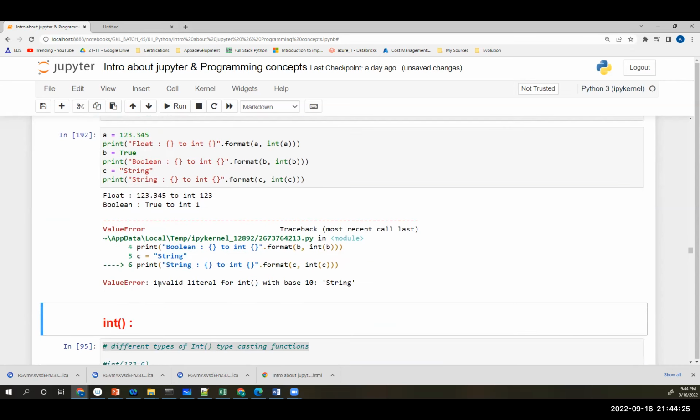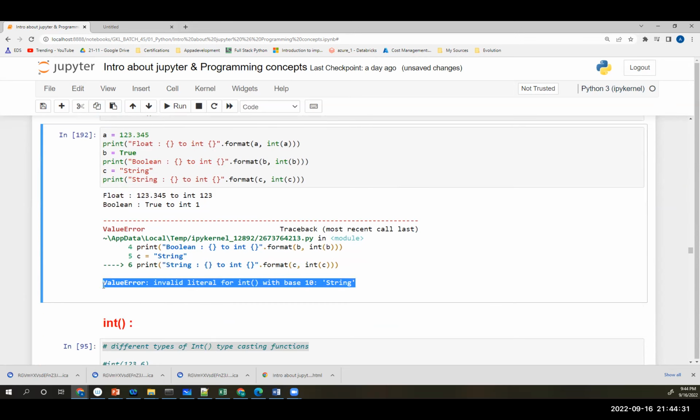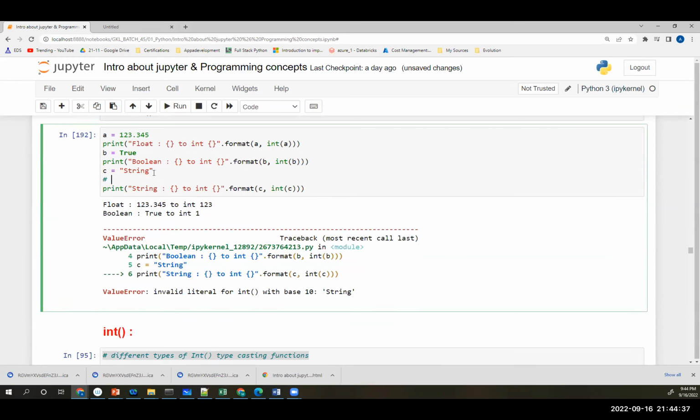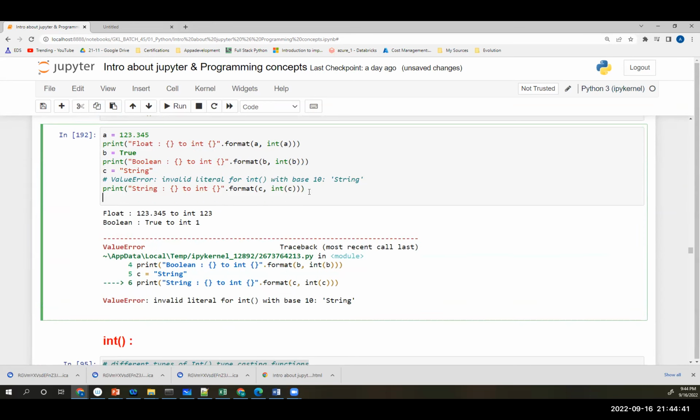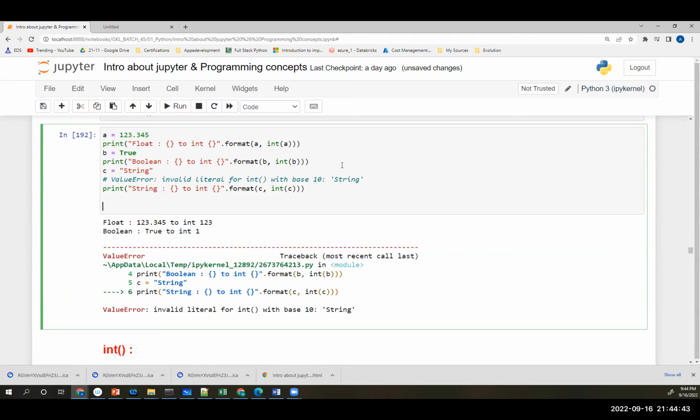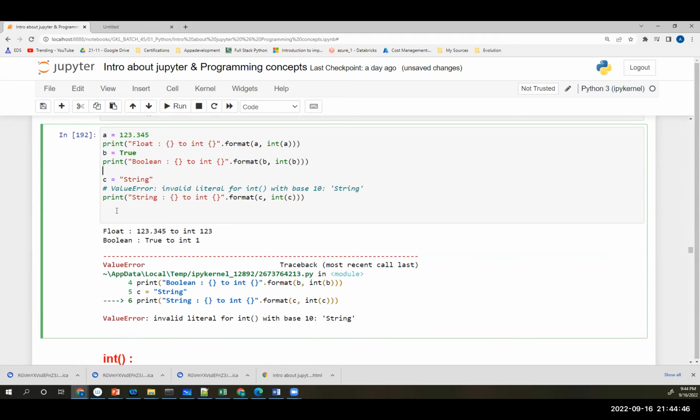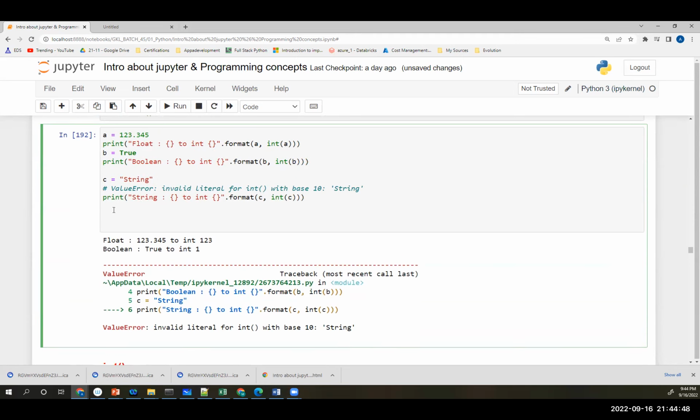You got to know: invalid literal for int with base 10 is the value error. Why? Because it's normal text. You got this error. Now this is the exceptional case.